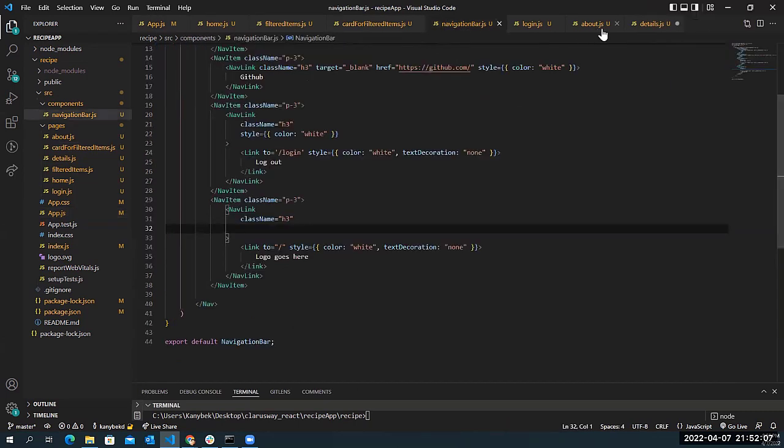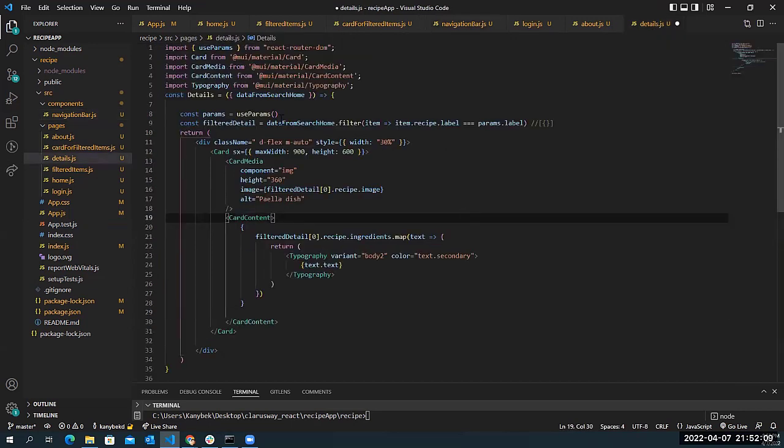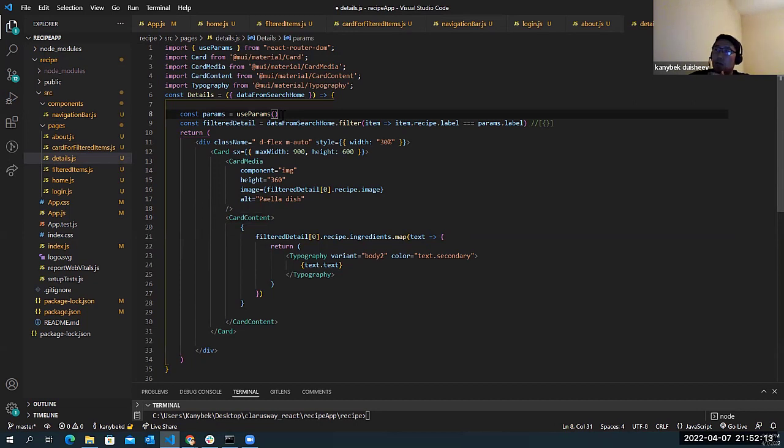So basically, it's a kind of filtering, right? useParams just gives you the last parameter from the URL. That's it. Why do we need that last parameter?